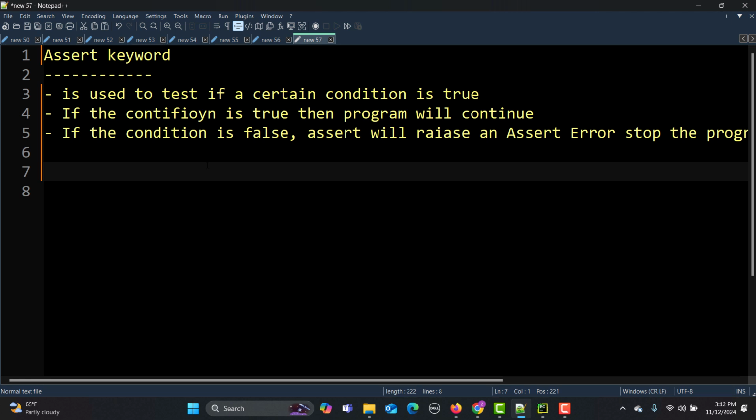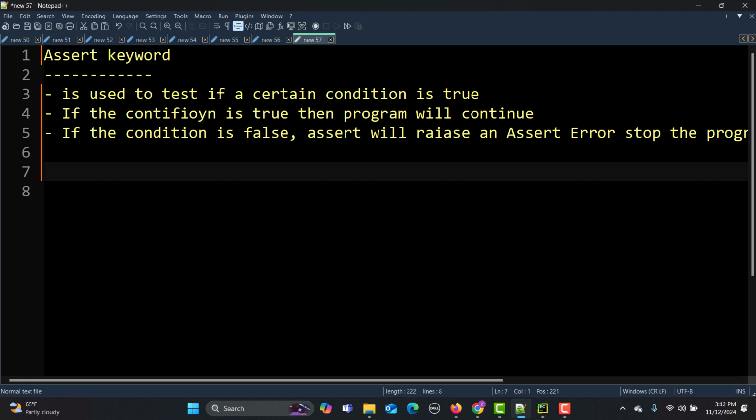Now why do we need to use assert? It helps in checking errors, debugging, and self-documentation, for the verification of your application for testing purposes. These are the different things for which you can use the assert keyword.